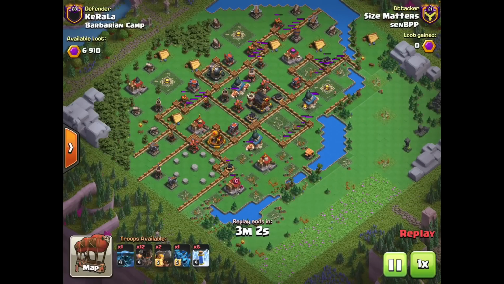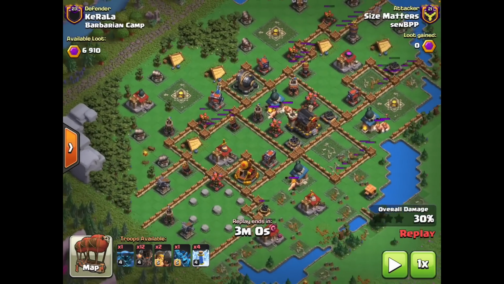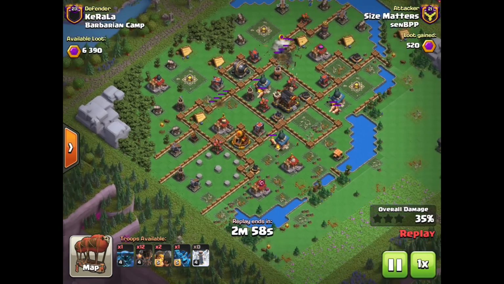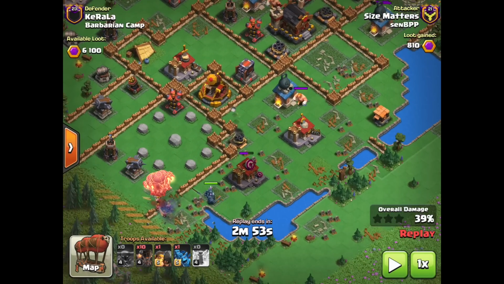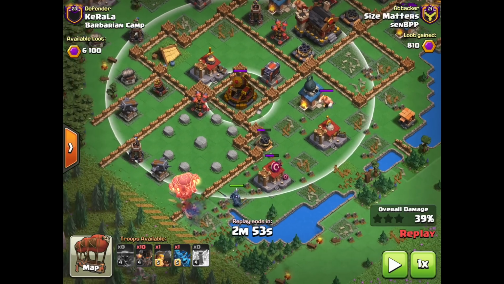And I want you to pay attention to this. So I drop in, you see those lightning spells in midair. I drop in those lightning spells at this time, and you can see down there, replay ends in 3 minutes 0 seconds. And so this attack was literally a buzzer beater attack. You're gonna see I drop in a P.E.K.K.A down low to help work its way in through all the trash buildings as well as distract the rocket artillery.